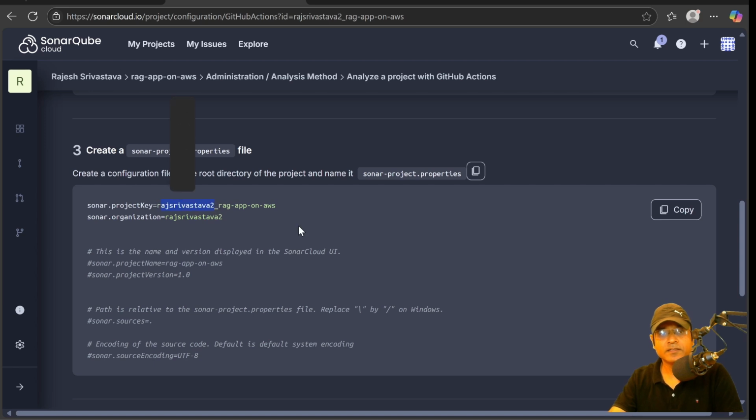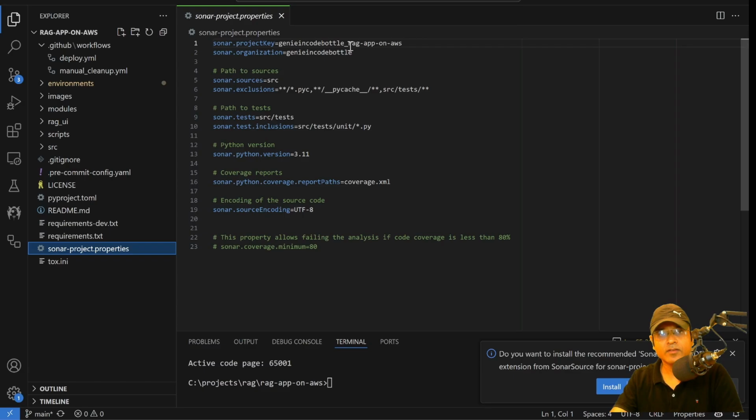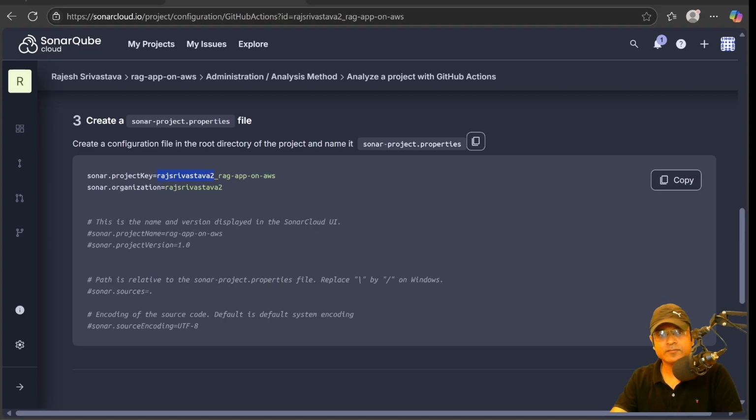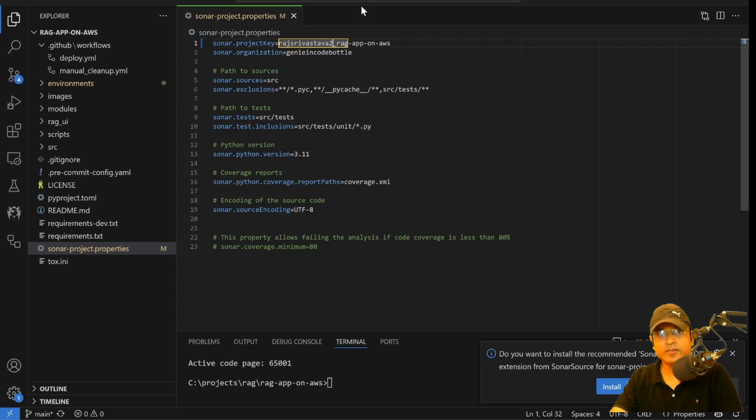Just copy whatever you have and paste it. The same will go there. Organization, it is also the same. So you need to change this one to run it on your system.